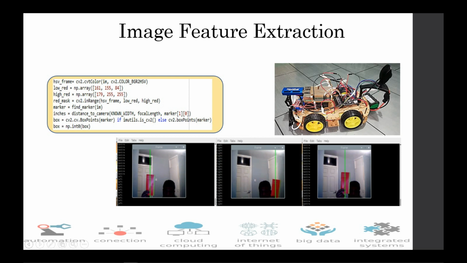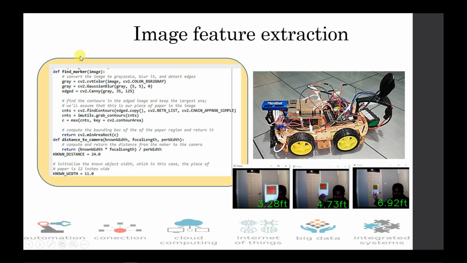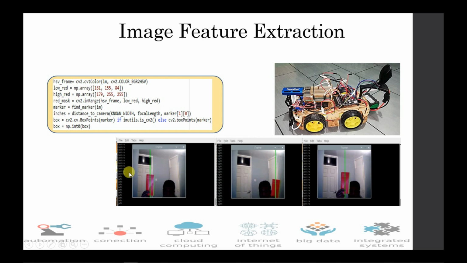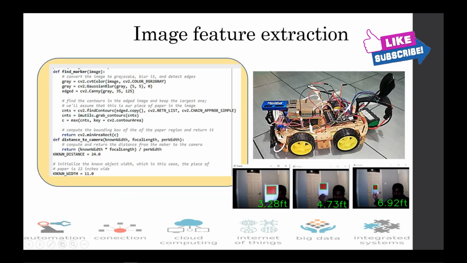Next line of code I have developed to measure the distance. The first one was the location, left, right, or center position, and this one is for the distance measurement. So the robot can see the object in front of it, then it can analyze whether it is in the right location, left location, or center position compared to the screen resolution.